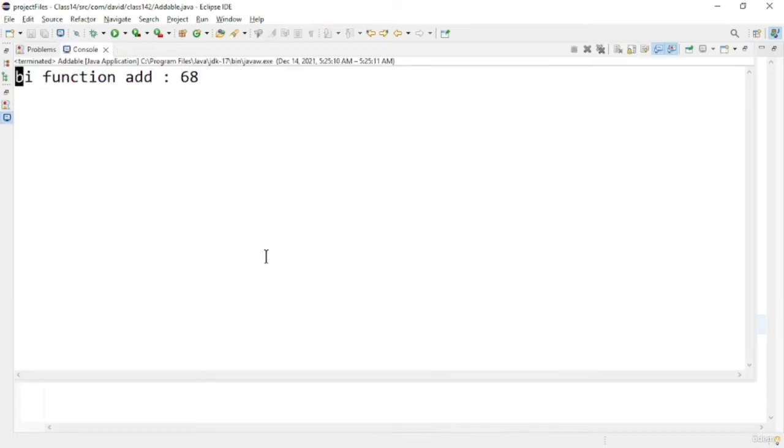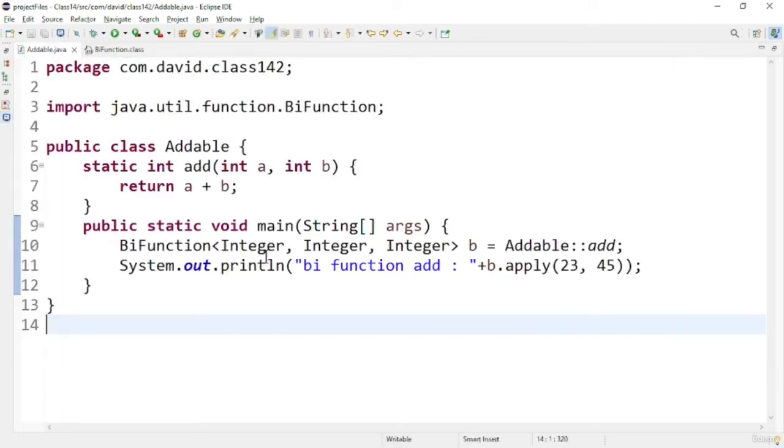So here we can see the output as generated. So this is working fine. The values are getting calculated. The sum is getting calculated. And in this lecture, we are seeing about method references in Java, which is a compact form of Lambda expressions in Java. So it is more further simplified than Lambda expressions.